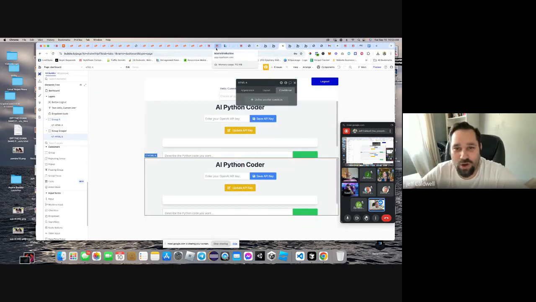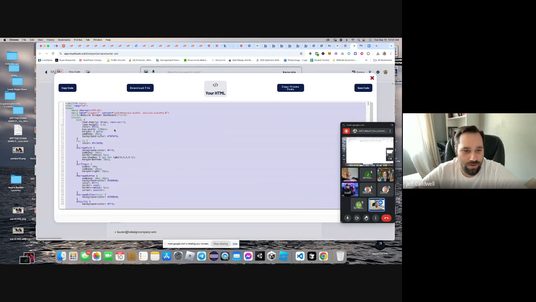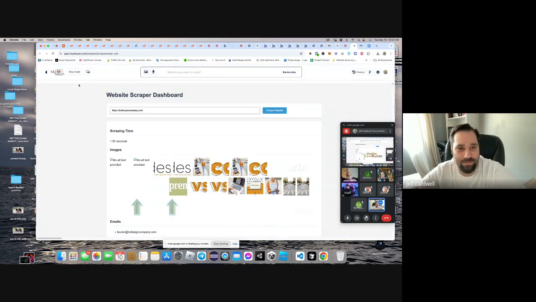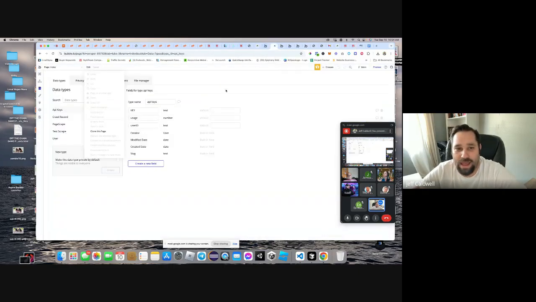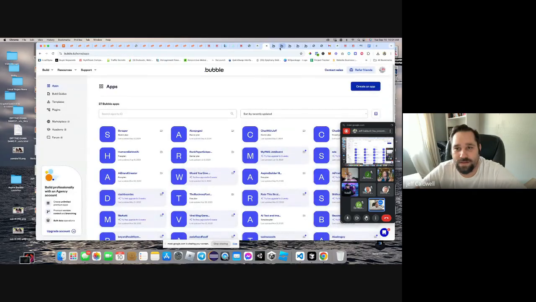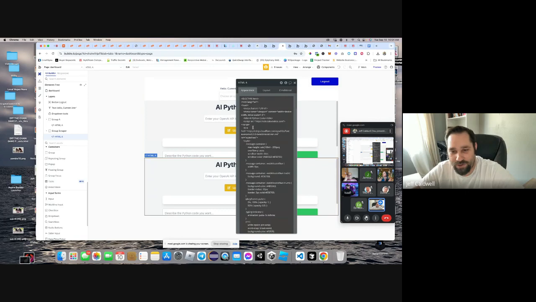Because now I could go over into our software. This is the one that we created earlier. This is our code for the website scraper. So I could go to view code and hit copy, and now go into Bubble, into this Group Scraper, the second one. Now watch this. We could replace this, and I'm going to put the other code, the new code that we just made.